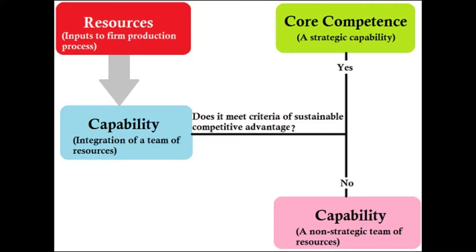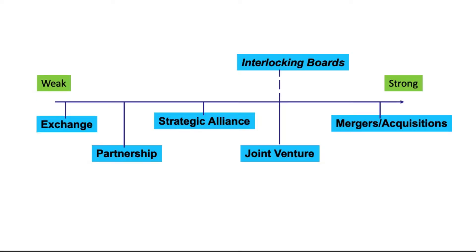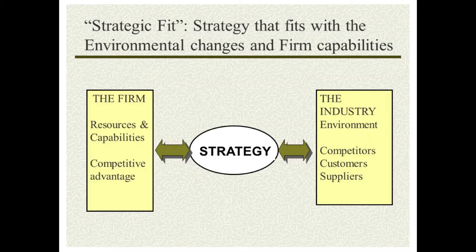Once an organization has established its strategy, it needs to attain the specific resources required to achieve it. Not all organizations have everything they need — they have to access resources from the external environment. They might just go out and buy them in an exchange relationship, or they might have to establish a partnership or alliance depending on whether they'll be reusing that resource repeatedly or its availability in the broader market. This is the important link between strategy and alliances.